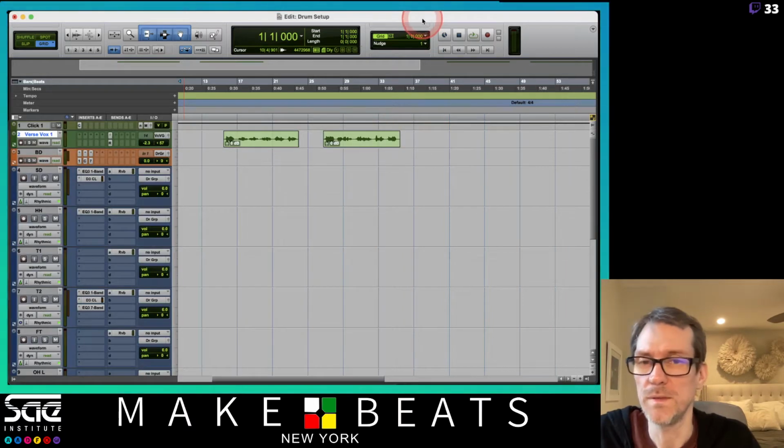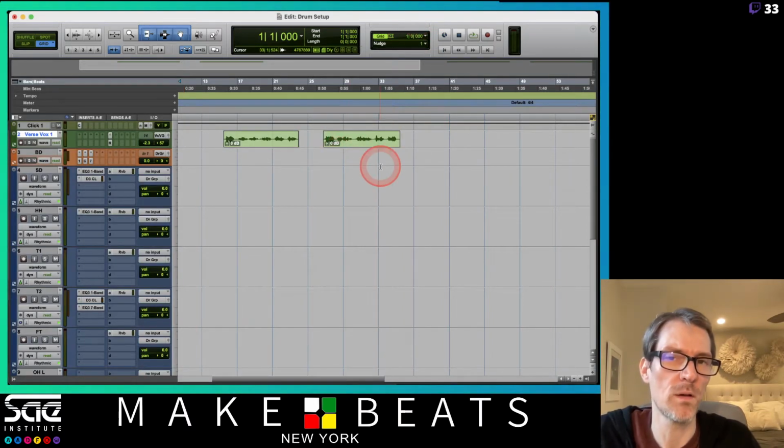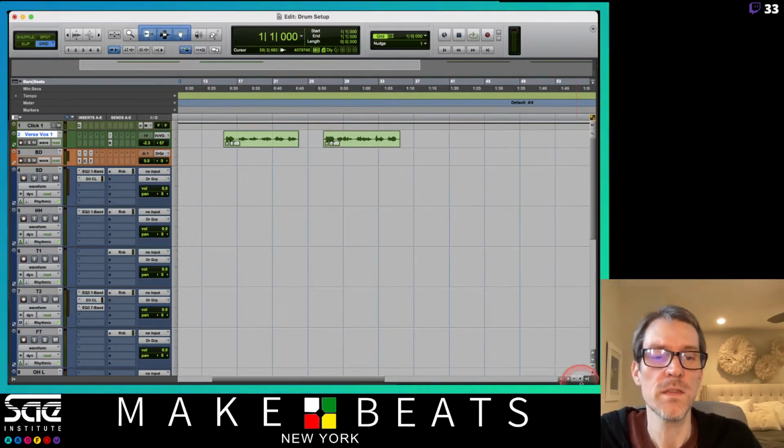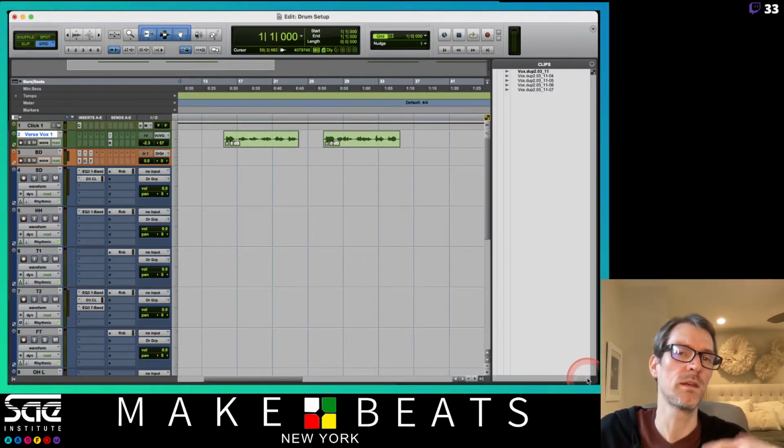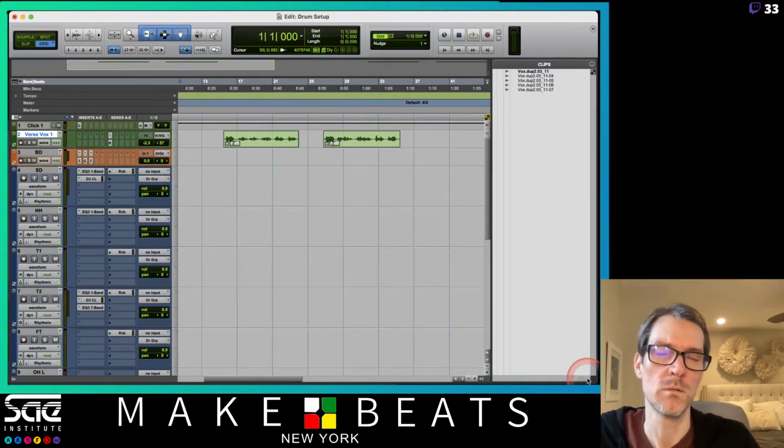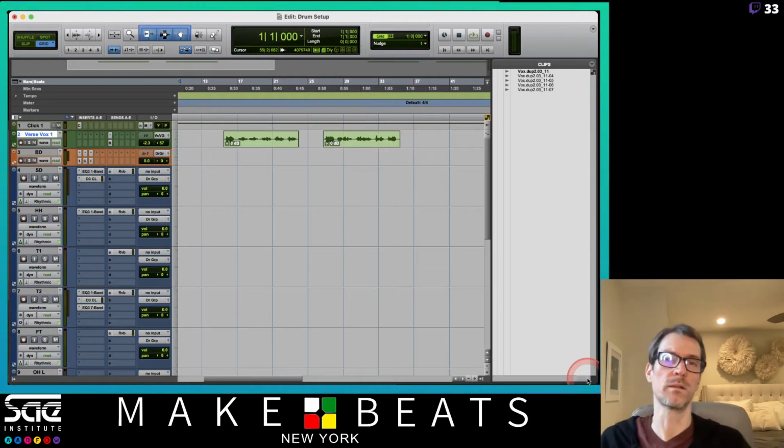So talking about cleaning up session data. Now what this does is it's going to allow us to remove any unwanted clips from the session. This is something you should do at the end before you send it to somebody or you clean it up for storing somewhere. Because when you're recording something, you may end up with a lot of files that you're just no longer using, especially if you're doing a lot of takes of things.